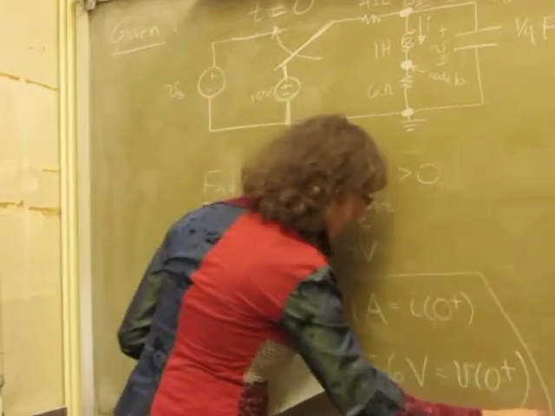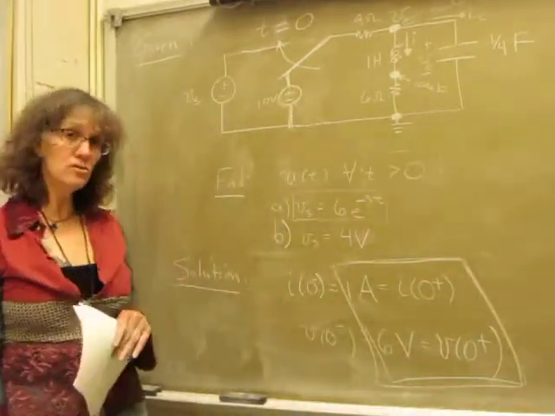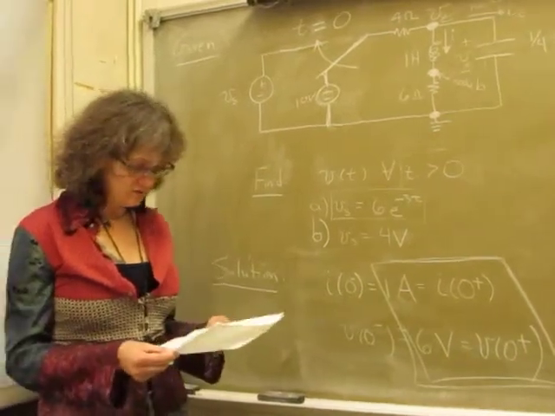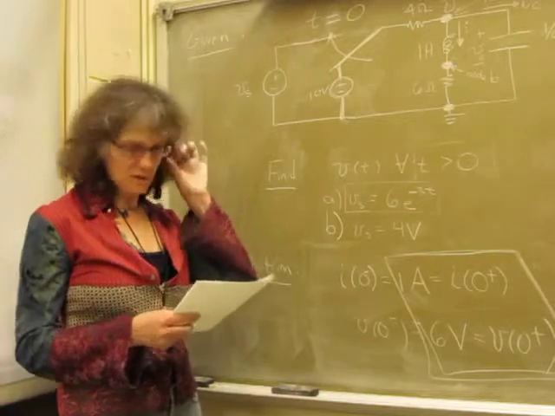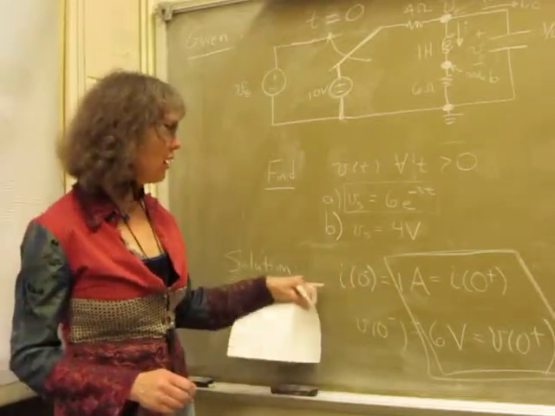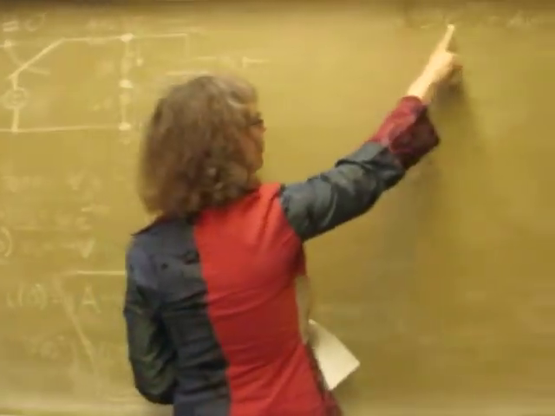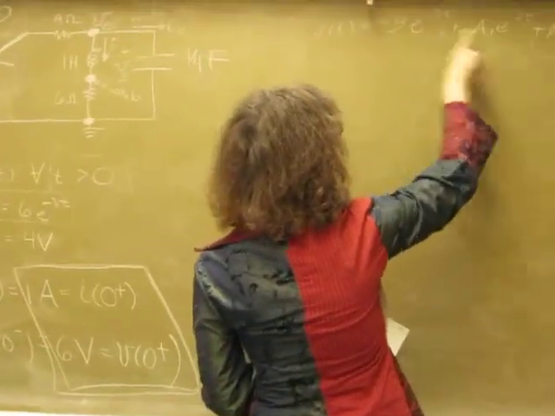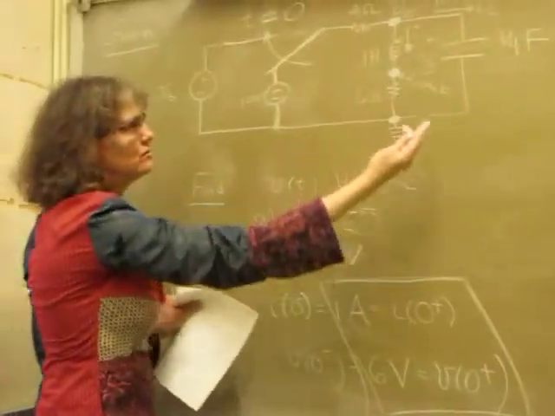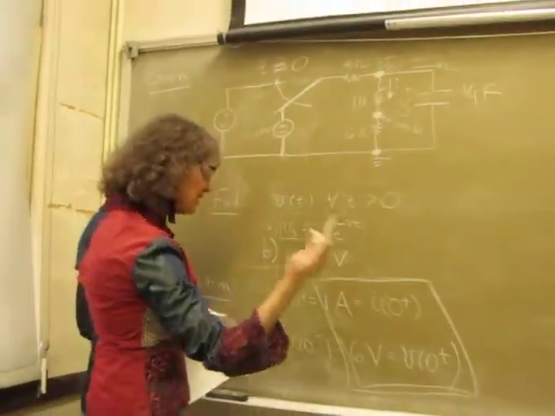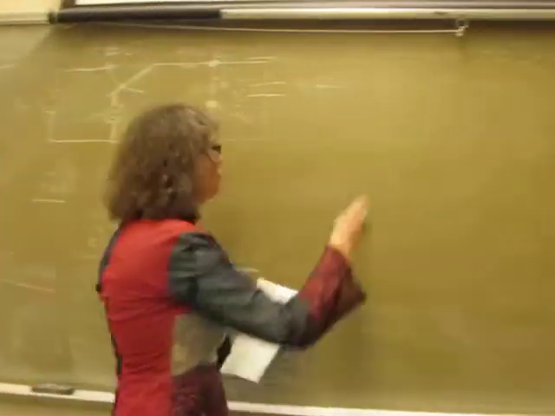So here are the boundary conditions, the initial conditions that we're going to use to calculate those constants A and B. So the first one is relatively straightforward. All we have to do, look, we've got an equation of voltage as a function of time. That's our solution to this circuit. We found voltage as a function of time. We know that at t equals 0, the voltage is 6. So just substitute those values in.